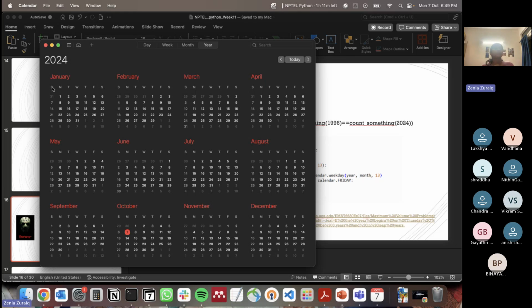Yeah, exactly. So if you're going back in time, if 1st of January this year was Monday, then in 2023 it was actually a Sunday. The only catch is if any year is a leap year, then you have to account for the extra day. So, for example, this year 2024 is a leap year, right? So, if 1st of January this year is Monday, what will 1st of January 2025 be? Remembering that this is a leap year.